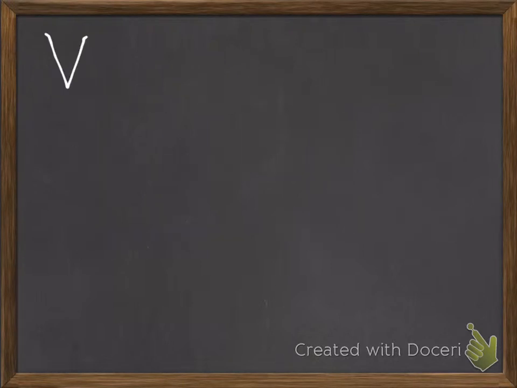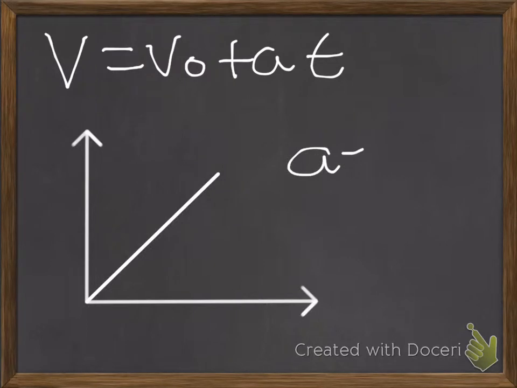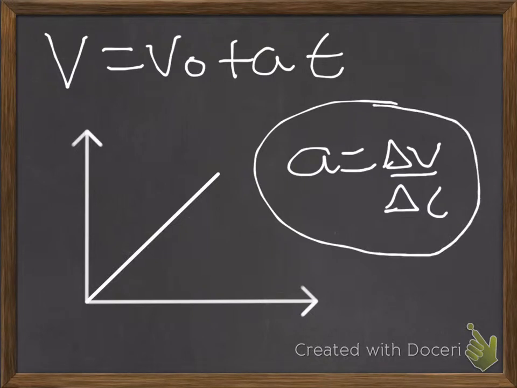So here we go. We're going to first go through a little bit of where they come from. So that equation up at the top came from a graph. Alright, so that comes from finding the slope of a velocity time graph. So here we go. This is the general form of the slope of a velocity time graph. Okay, if I expand that out a little bit, then we can rewrite it in a way that we can see what a general trend is here. So that's the slope of that graph.